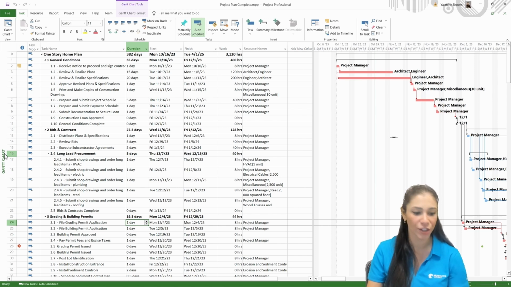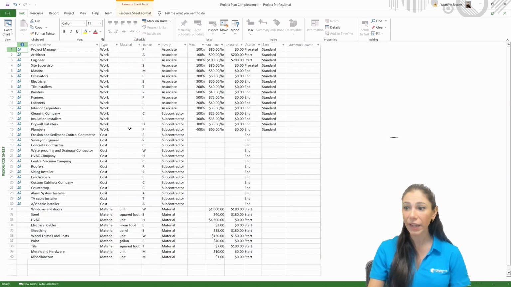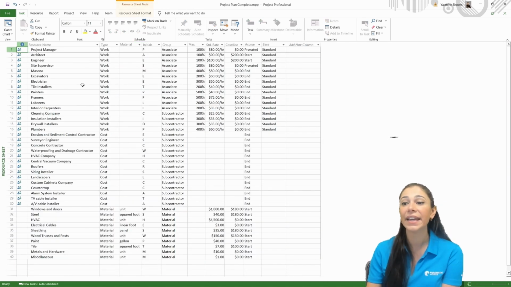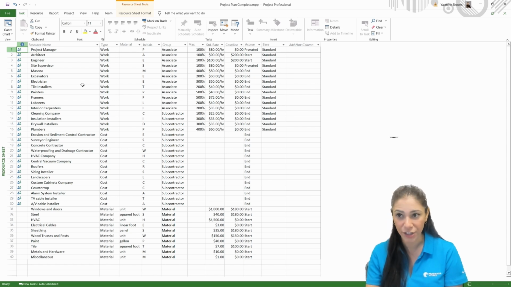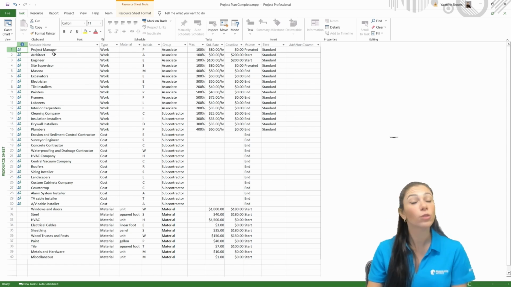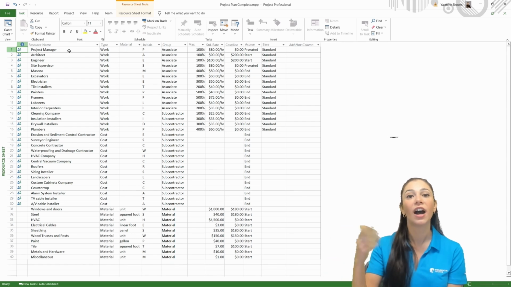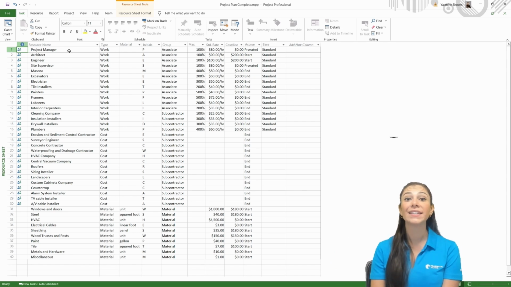Right now, I'm on the Gantt chart view, and you can see that from the left side of my page right there. I'm going to change my view, and I'm going to go to my resource sheet. Here in my resource sheet, I can have generic resources first. You can see that the generic resources have this little icon. And I don't know who is going to be working on this project yet. So I have assigned generic names. For example, project manager, architect, engineer. I assigned skills rather than the name of the person itself.